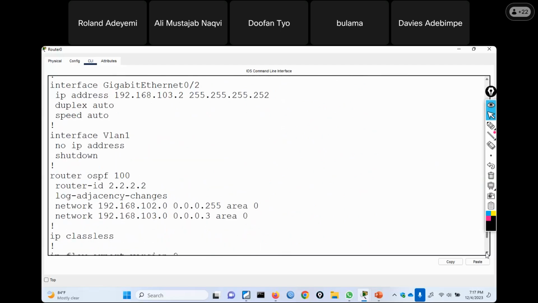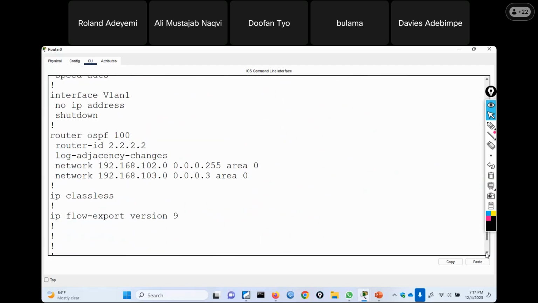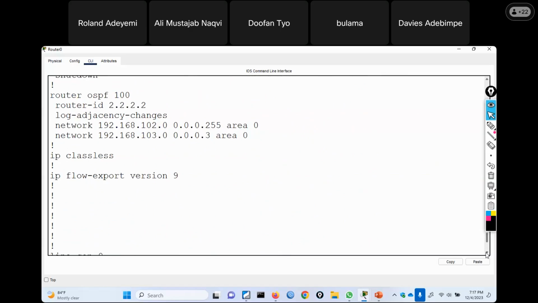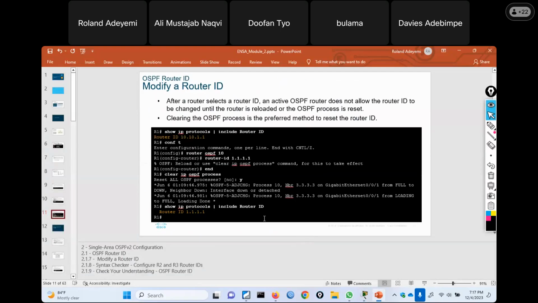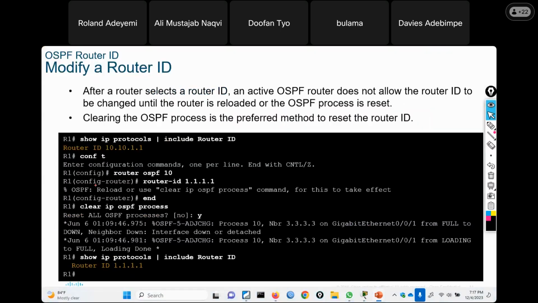So that's no longer in my running config. Okay, maybe because I have not restarted this router. That's why it's still in the run. So that command is very important. We need to be aware of this command also: show ip protocol. It's going to show you the routing protocol you are running, and you can pipe it and include router ID. And that's that on this particular section.